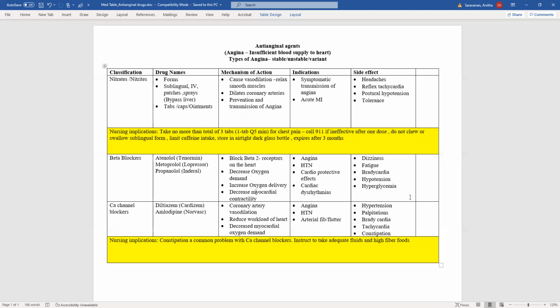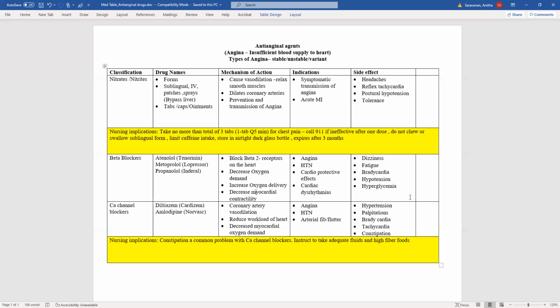and they're also available as ointments. They can also be given IV drip. So if you think of dilating the coronary arteries as a main mechanism and causing vasodilation, thereby relaxing the smooth cardiac muscle cells, this can prevent angina. So the reason these are given is, of course, to save some time to get into the hospital setting, ideally, or to prevent another MI after a recent myocardial infarction.